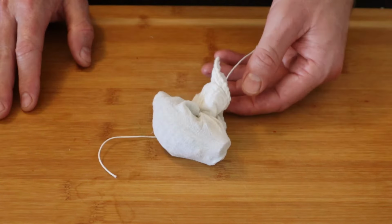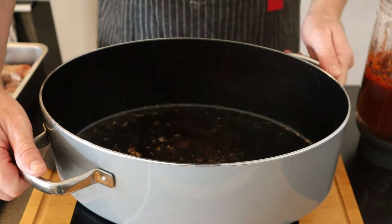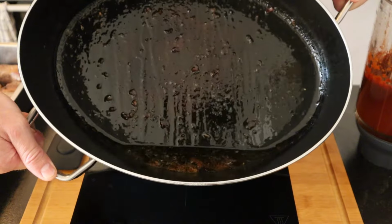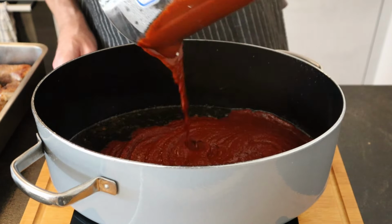And we'll just tie this up. Once you've got it all wrapped up, it should be a nice little package like that. So I got my pot back on the heat. And as you can see on the camera, I've got a good amount of oil in the bottom. So now we're just gonna get the chili mixture in, and we'll cook this off for a couple of minutes.